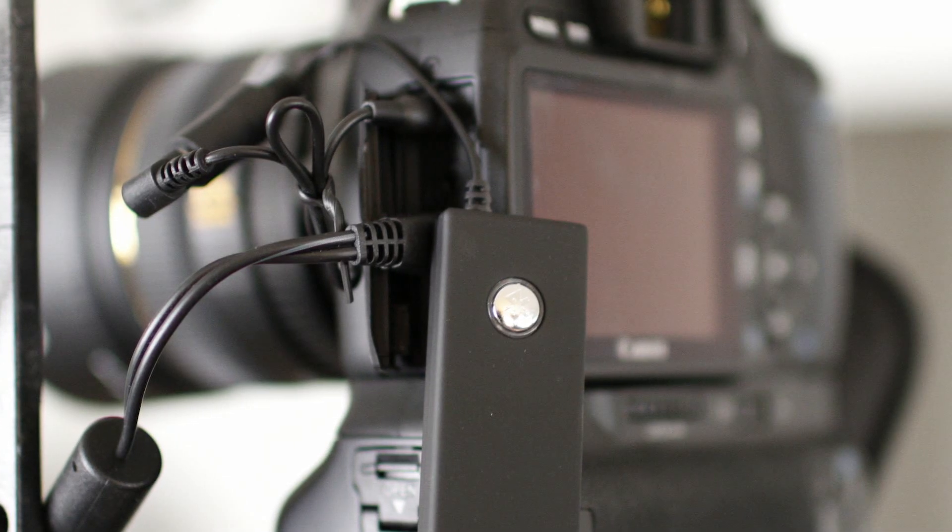What I've got here is the wireless transmitter running into the headphone amplifier and then into my Rode video mic. I'm speaking through the Rode video mic and transmitting the audio back to the camera, so you can get an idea if there's any latency or delay issues between the transmitter and the receiver. I also threw this amplifier in so I can control the volume coming out of my Rode into the transmitter, so I'm not overdriving the receiver on the other end.